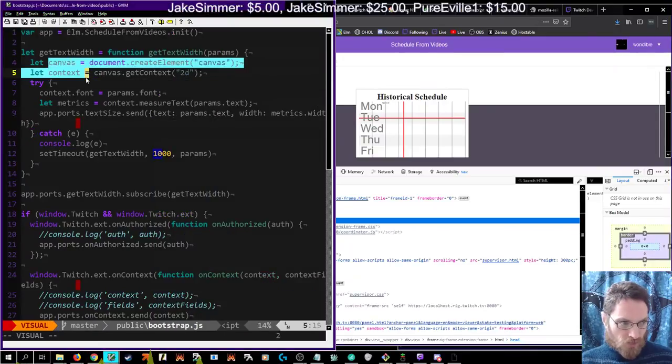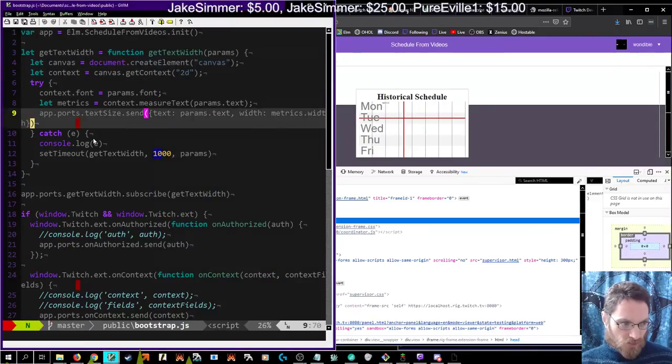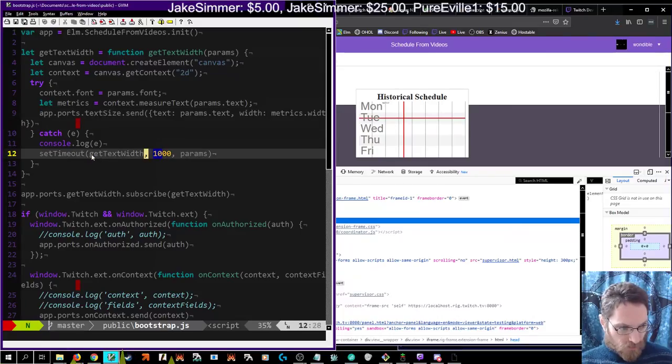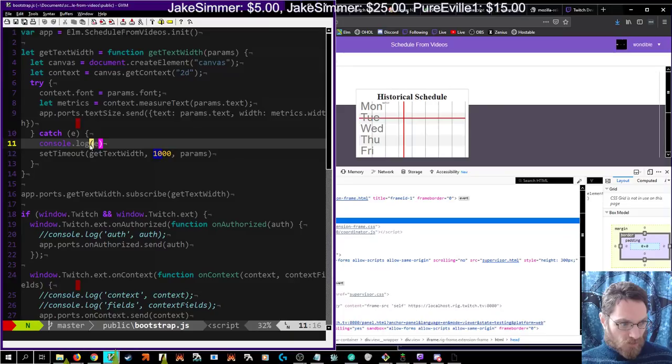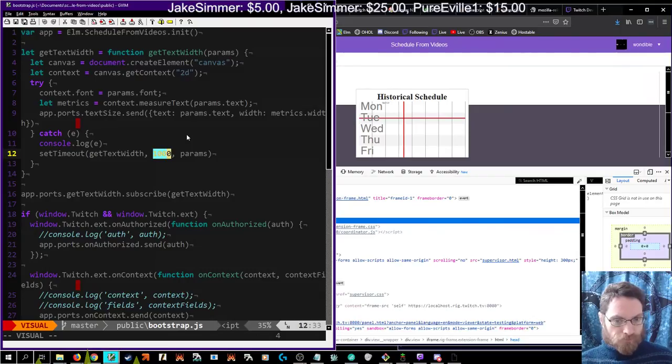The point is that we create a new canvas and context, we try to measure it, and if not, this needs to be a little bit cleaner, but I'm currently logging it, and then we just recurse in a second and hope we actually have something. I don't know of any better way to detect that, and then try it and fail.